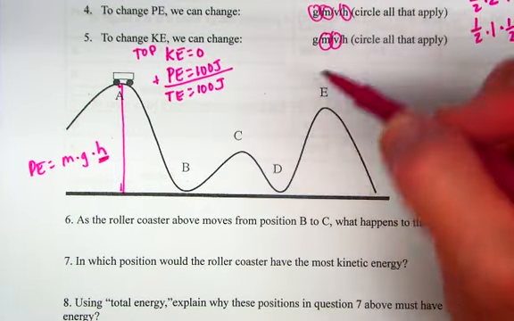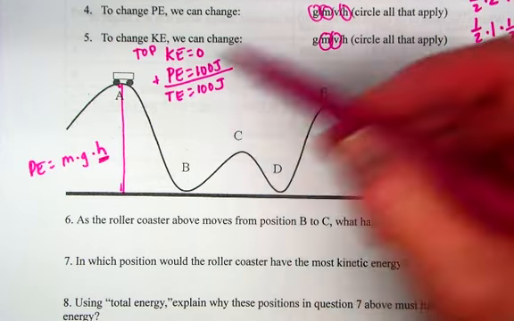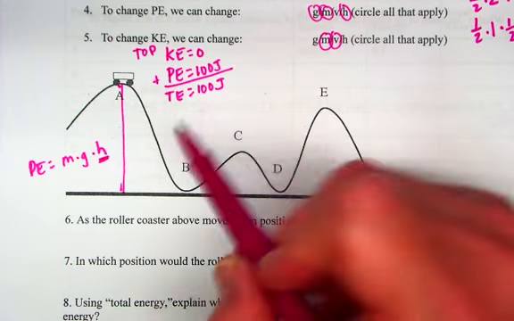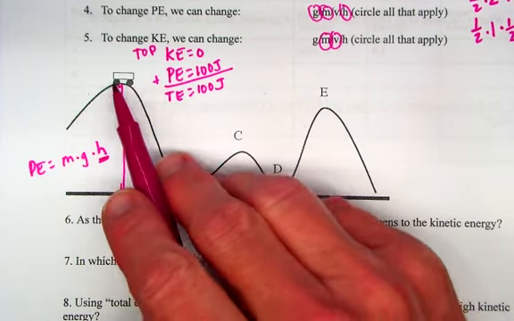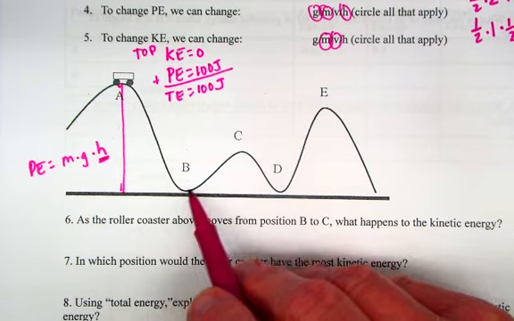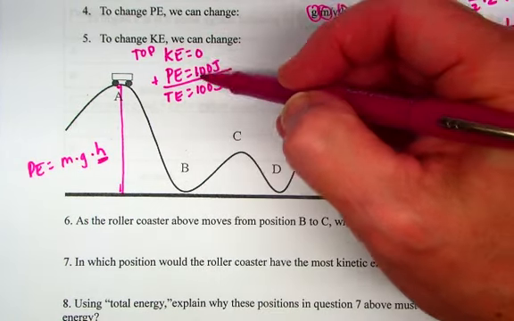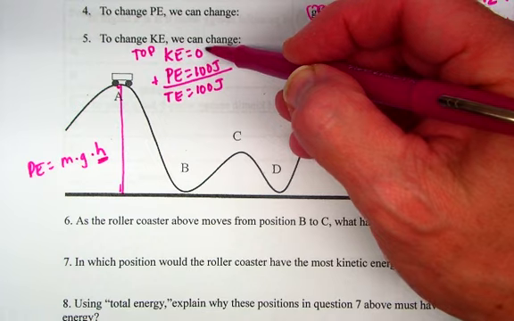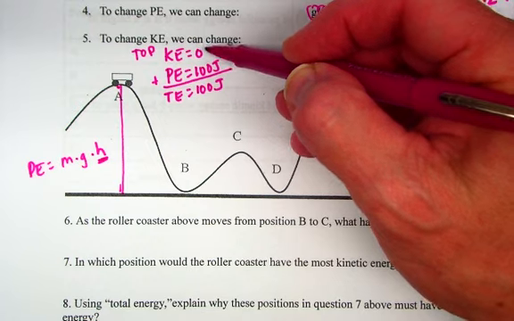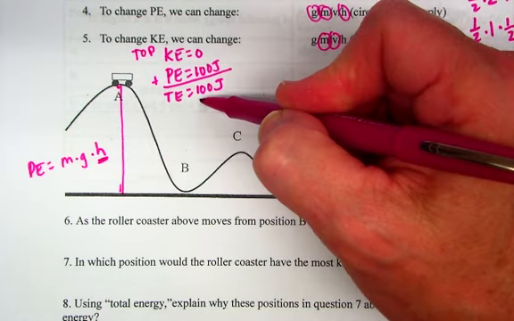One of the things you should learn from this unit is there's something called conservation of energy. And what that means is that anywhere the roller coaster is, energy is conserved. You don't just lose potential. If you lose potential, then you have to gain some other type. You would gain kinetic. So that total energy is going to stay the same.